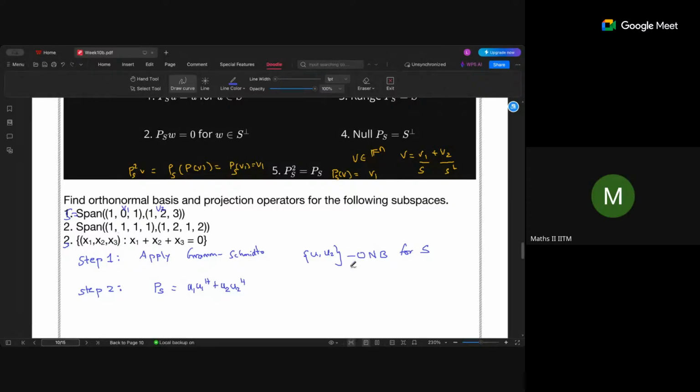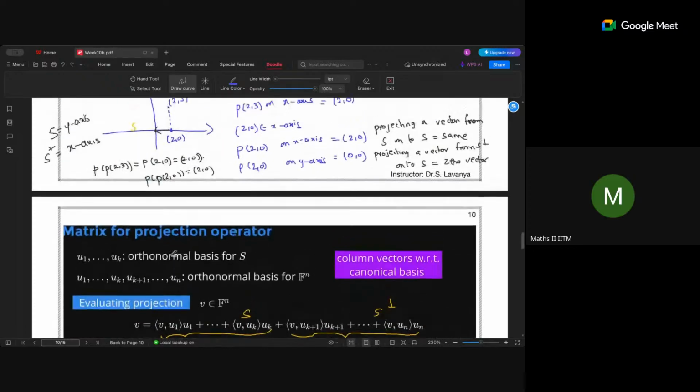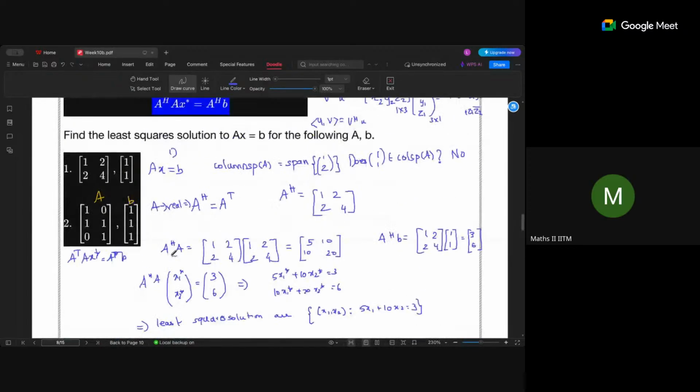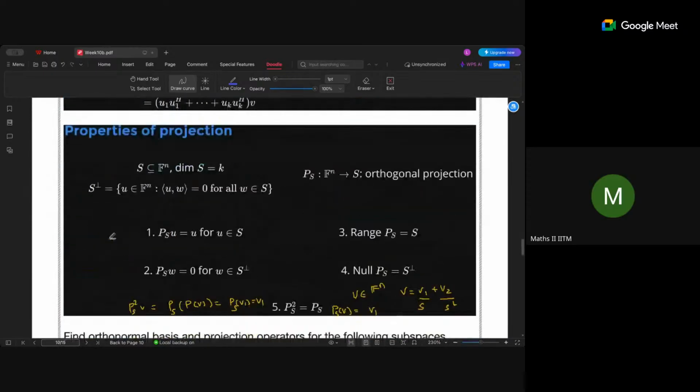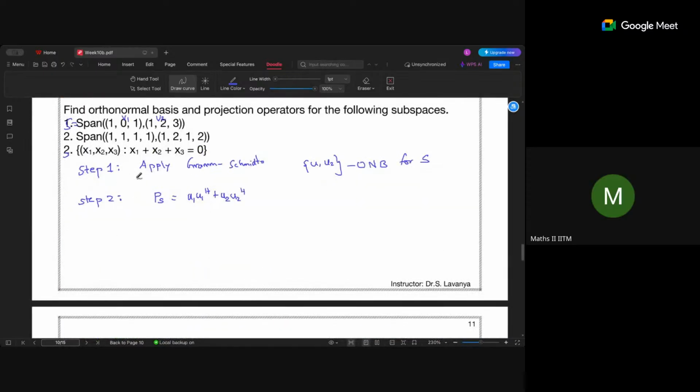Everyone try to do the problem yourself because you already know how to apply Gram-Schmidt, and this is nothing but some simple calculation only. Again, these problems also I will tell Dipanshu to cover in tomorrow's session. Okay, so this is something very easy, but anyway, I will tell Dipanshu to cover the problem part in tomorrow's session.